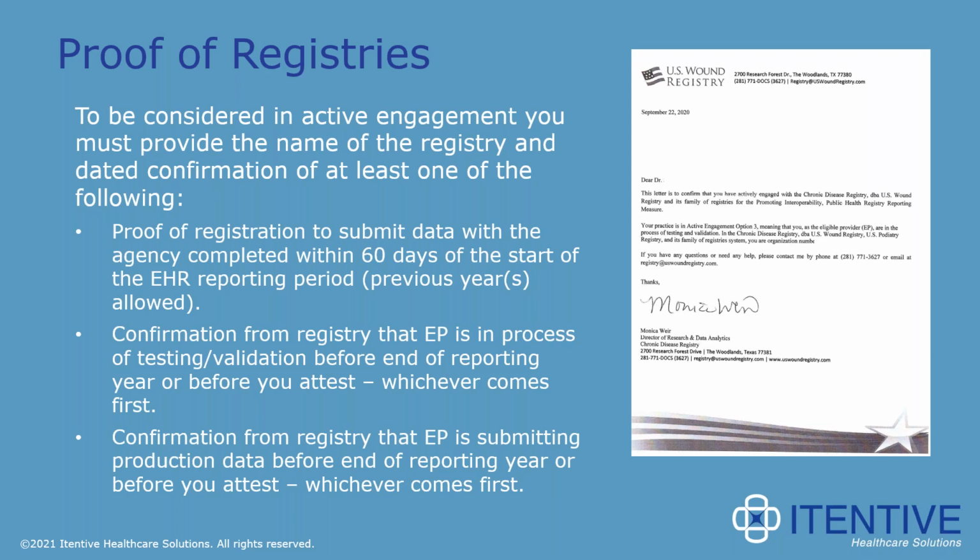Examples of this would include emails from your registry, screenshots of some sort, even a letter like the one shown on the screen. Most registries are very familiar with this requirement. It was from the old Meaningful Use program as well. It's not new by any means, and they should be able to provide evidence for you if you reach out to them. Like, again, one of my clients reached out to theirs each year, and they received this letter.